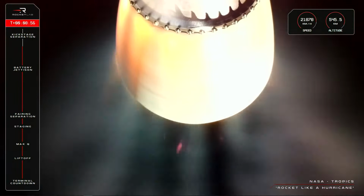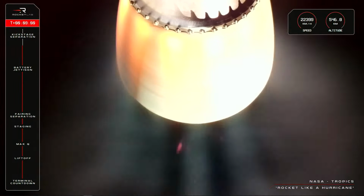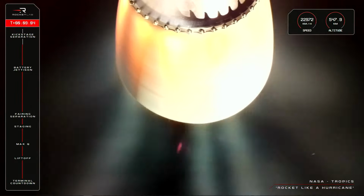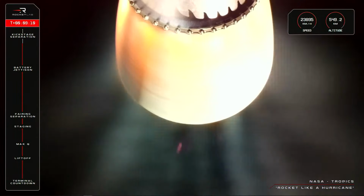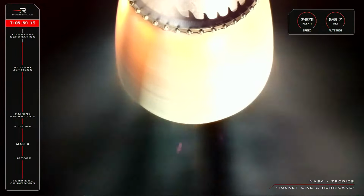All right, at T plus 8 minutes 56 seconds into this mission for NASA, and we are nearly in orbit. In a few moments, we'll be able to see that red hot engine nozzle there start to turn cold once the engine on stage 2 shuts down. Mission control will call out these actions. Listen out for SECO confirmed on the nets coming up shortly.